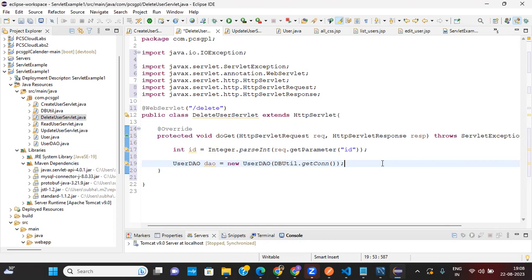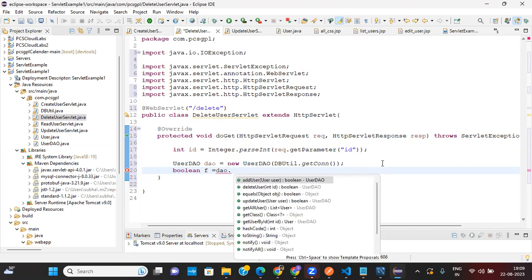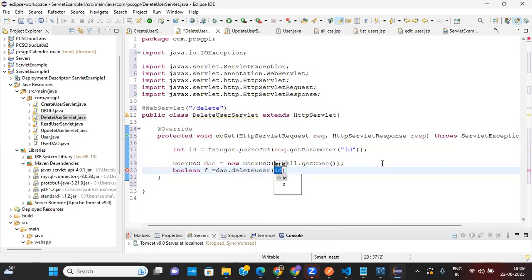Before the session, we are going to declare a boolean f, where we are going to pass our delete user by ID.